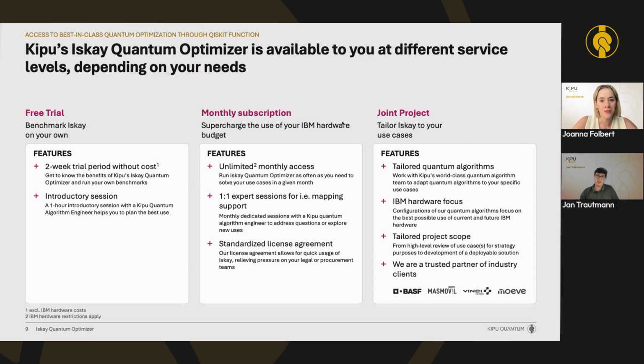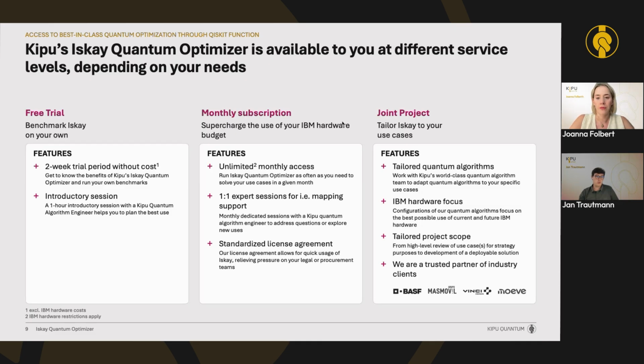If you are convinced by the functionality, we are also offering a monthly subscription. If you are an expert in optimization and would just like to run it on quantum hardware, you can go to our monthly subscription. This means unlimited access to the algorithm. In addition, we offer one-to-one expert sessions to support you with mapping. This is all done under a standard license agreement.